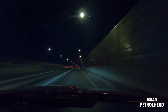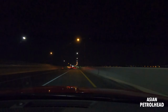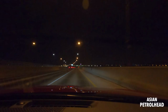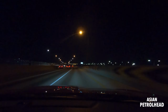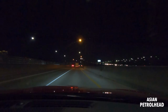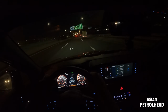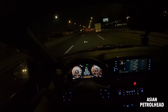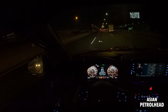And how's the NVH? I think it's very similar to Hyundai Sonata N, because we have double laminated windows for the first row, just single ones for the second row. So, up to the first row, I think it's quiet. Pretty quiet. And the steering wheel, I think it's a little bit too light for my taste. Because this car has lots of power and you'll be driving quite fast, it feels very direct, but it's too light. I don't know why they set it up like this. A little bit more weight on the steering wheel would be nice, but it feels very direct. I'm gonna have to drive it tomorrow, but I'm a little bit worried about the slippery road.